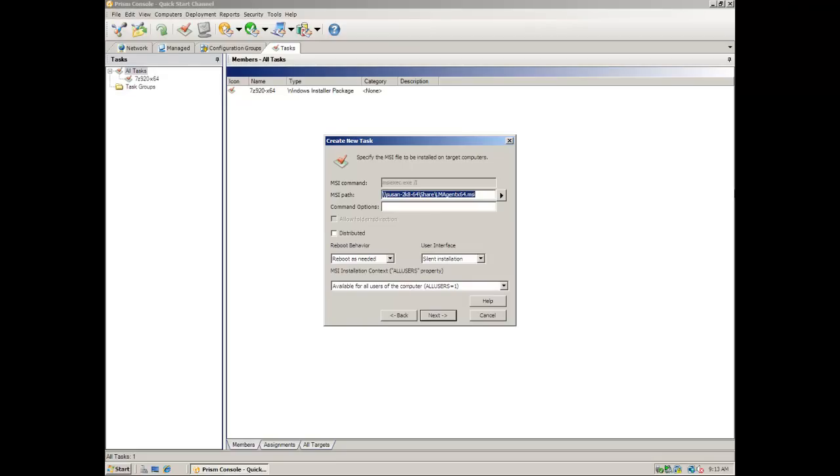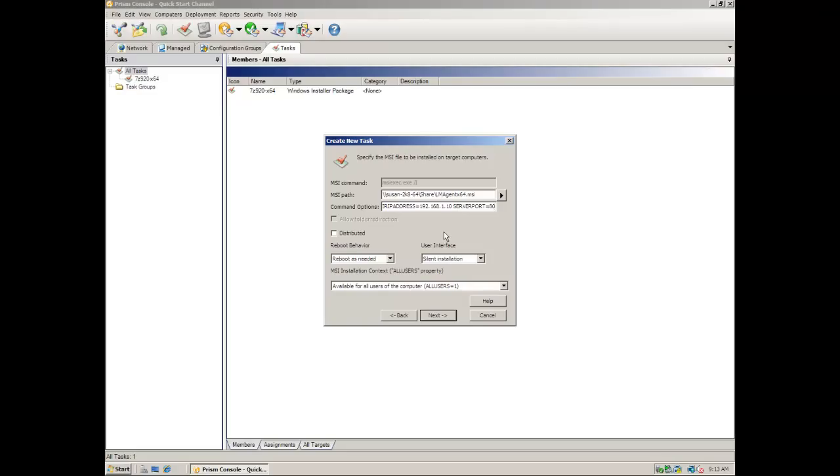Our Prism Patch Manager product has a couple unique command line options available to it to specify what the address for the Prism Patch Manager server is and what port it should be communicating over. These are not going to be options that any other MSI package anywhere in the world would have. They're completely and wholly unique to this MSI package, which is why we don't find them as drop-down lists or options anywhere else in the task creation wizard.